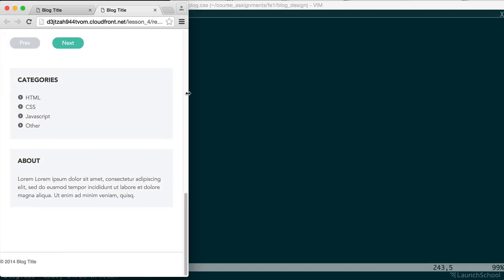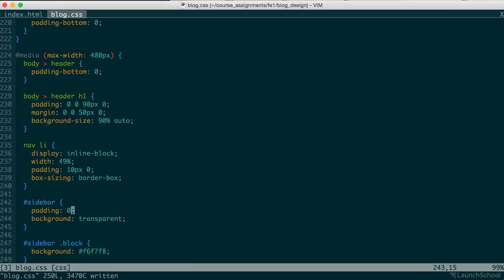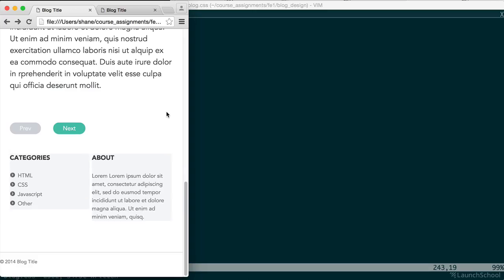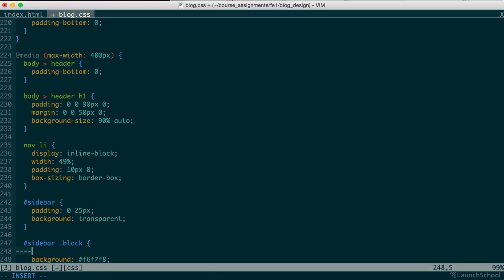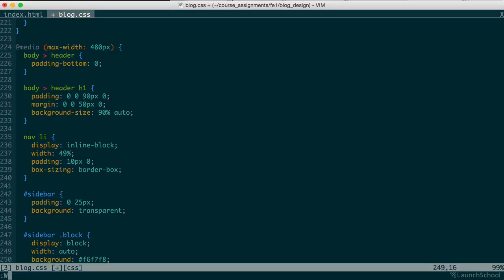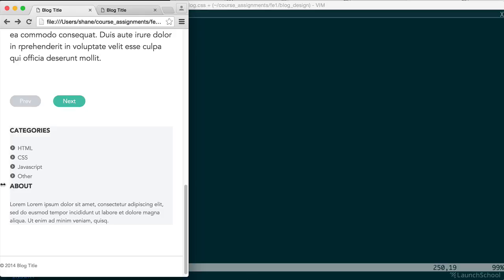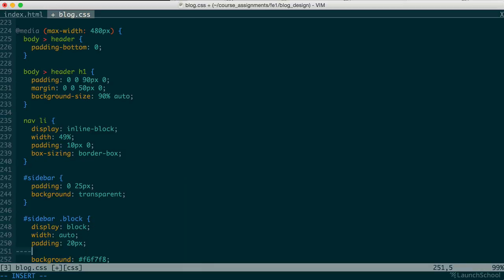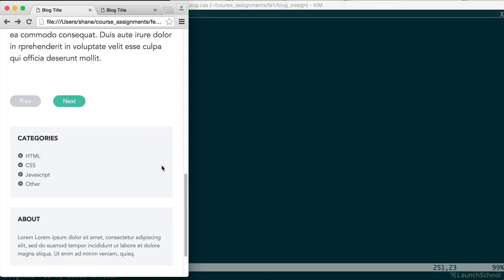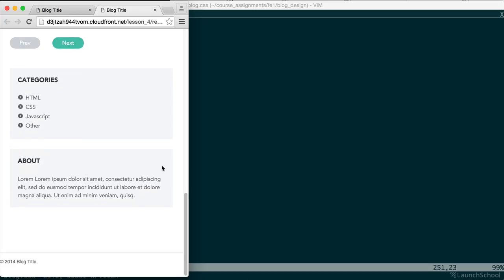But we want to pull it in from the left and right edges. Then our blocks will now be block elements again. They'll take up the full width. And they're going to have some padding so that the text doesn't touch the edges. And they need some margin in between them so that they don't touch each other. And I'm going to have that be the same margin as this gutter on the sidebar. Okay.